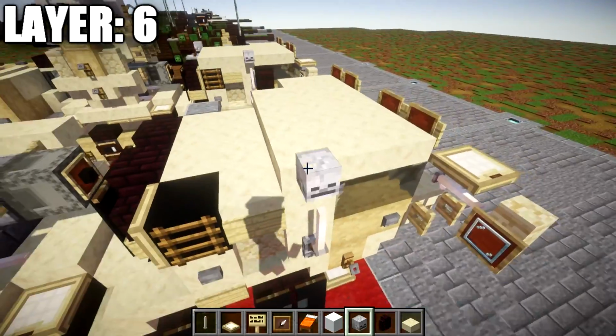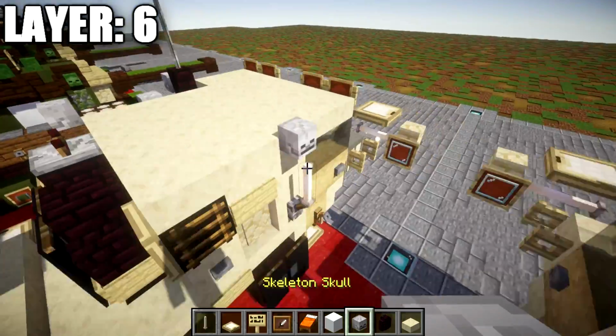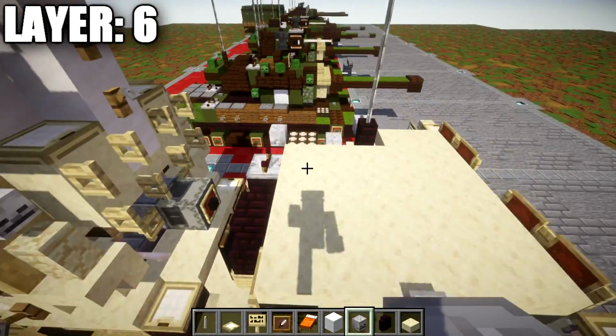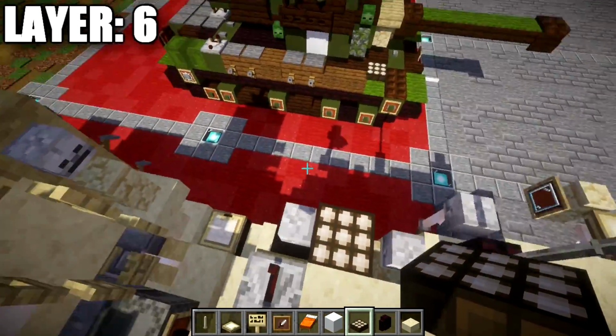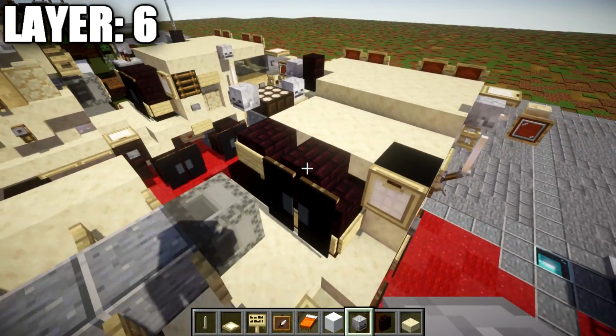coming off the nether brick wall and sandstone slab over there on their corresponding sides. Over here on the left side, we're going to place down a skeleton skull on top of this sandstone wall, followed by a daylight detector on top of that polished andesite block, and coming off this daylight detector, we're also going to be placing down a skeleton skull like so.